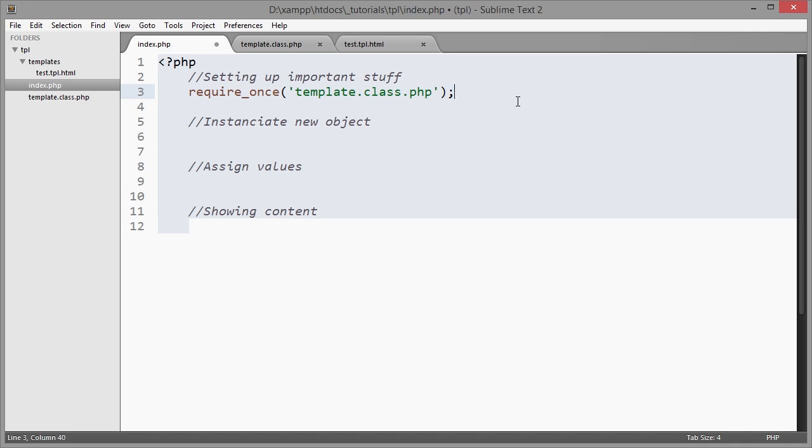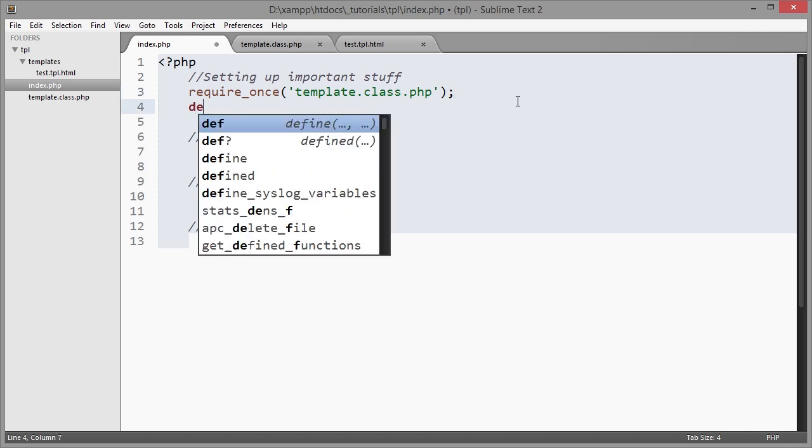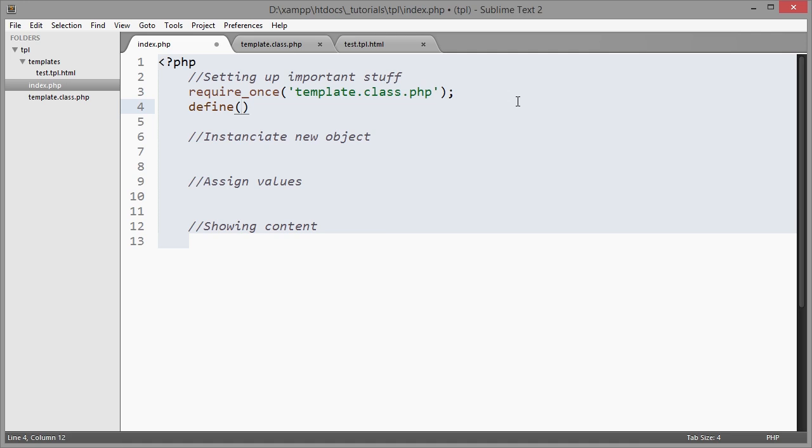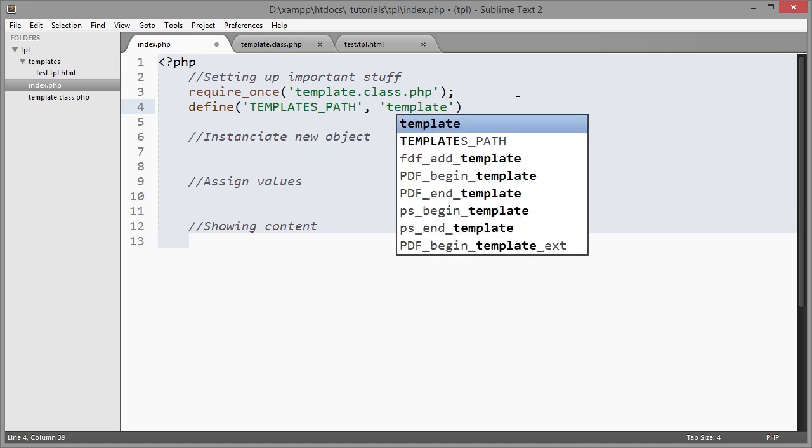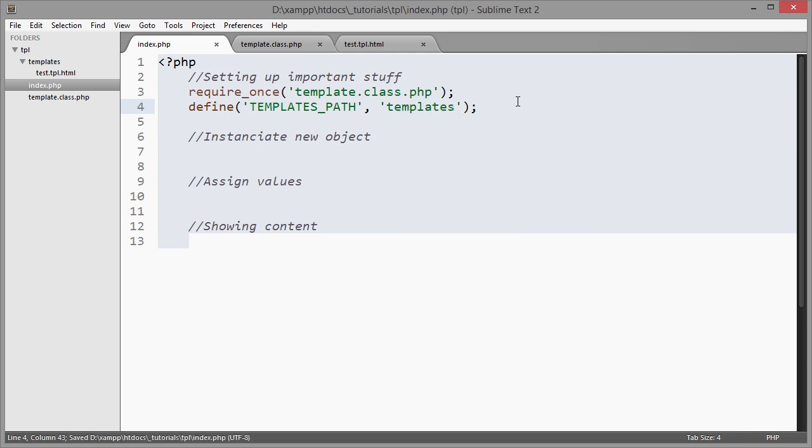Of course, none of those failures should happen. You should have your includes that way so you don't have an error. No customer nor you should see an error. But I want to require that. And what I also want to do is define a constant, because I don't always want to type in the template path, and maybe the template path is going to change. So we say template path equals the templates folder. That way, by changing one constant, we can change the whole folder, and I will show you that later on.